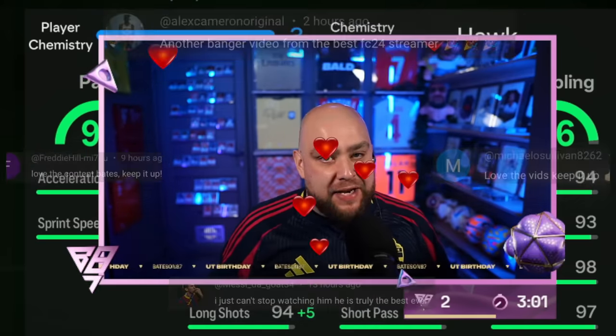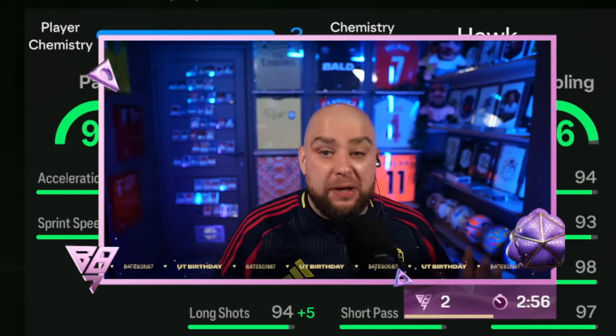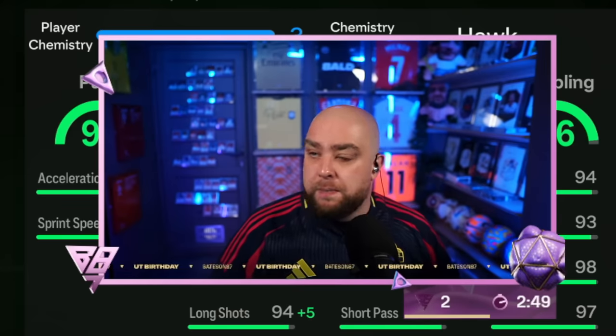This is the 50K series, a series where we open packs around a certain player, build a team, and today's rules are probably going to be the same as yesterday's one for Mo Salah. If you've not seen that, Salah was amazing. Really good video, that one. I enjoyed doing that. And today we get an icon, which should make it a little bit easier.